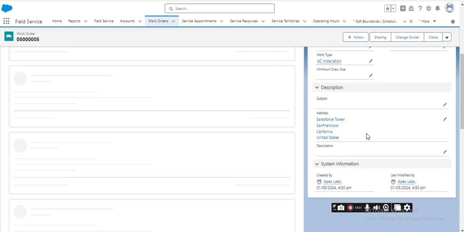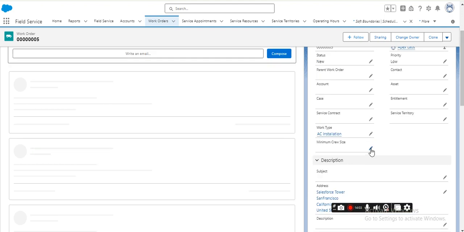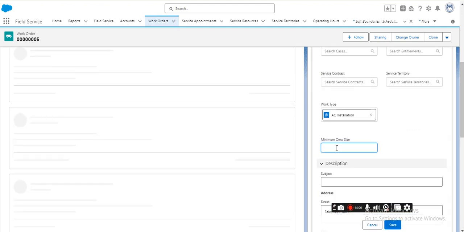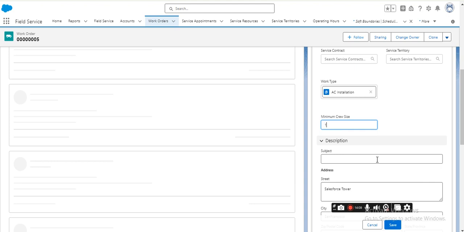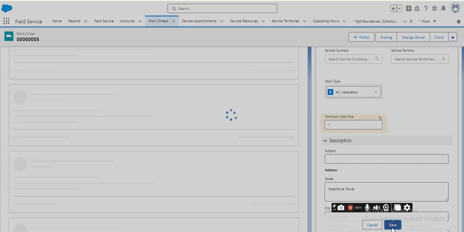And here we also have the option to define the minimum crew size. So let's define the minimum crew size as 1 and then save it.